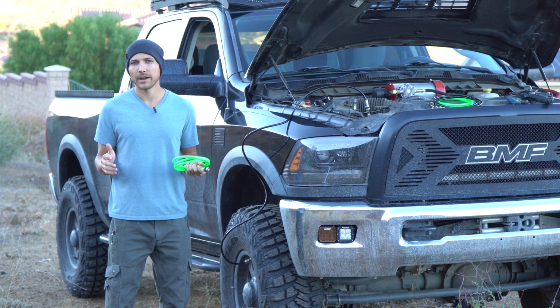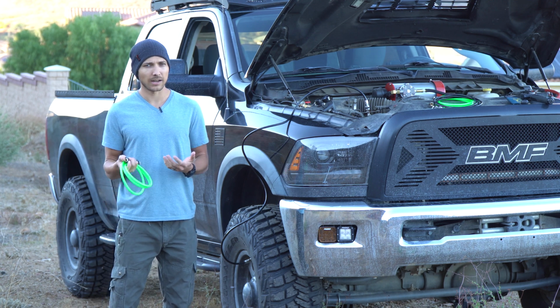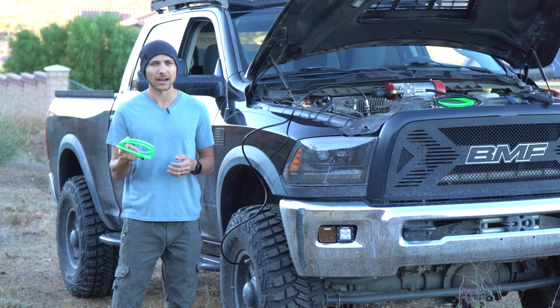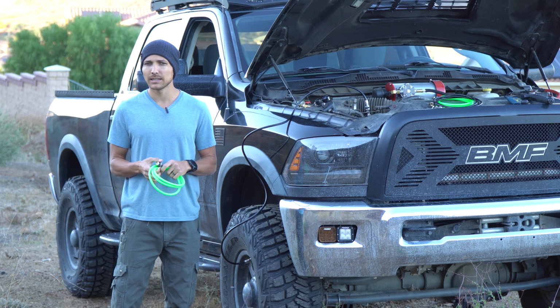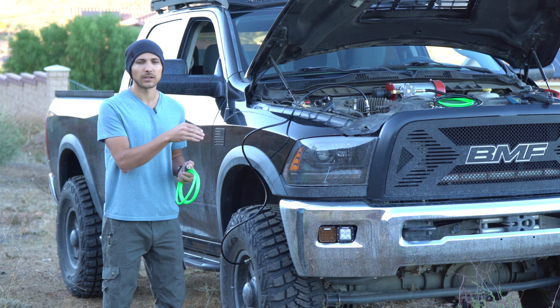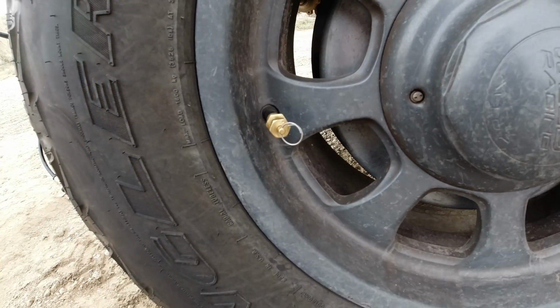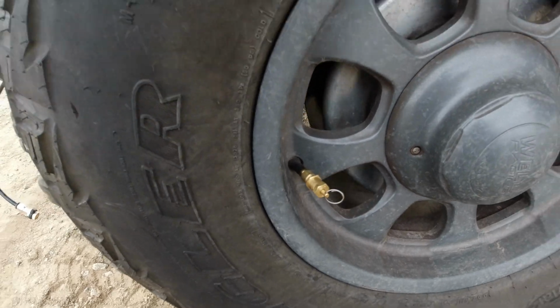Now, with the Generation 1 up-down air unit, I very quickly realized that I wanted to be using an alternative method than the tire whips for airing down because it was taking so long. So I did switch over to using Coyote deflators. Now, the Coyote deflators screw directly onto the valve stem itself of the tire, and you can drive while they are airing your tires down. And of course, if you have air whips connected, then you're not going to be able to drive.